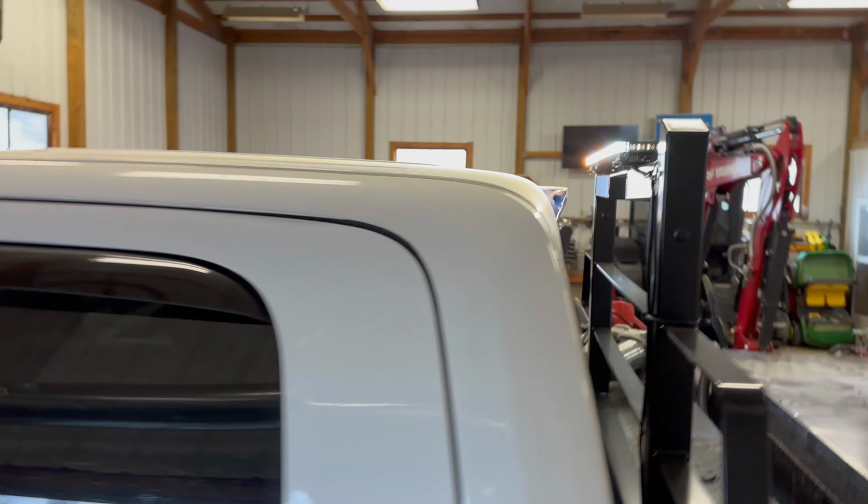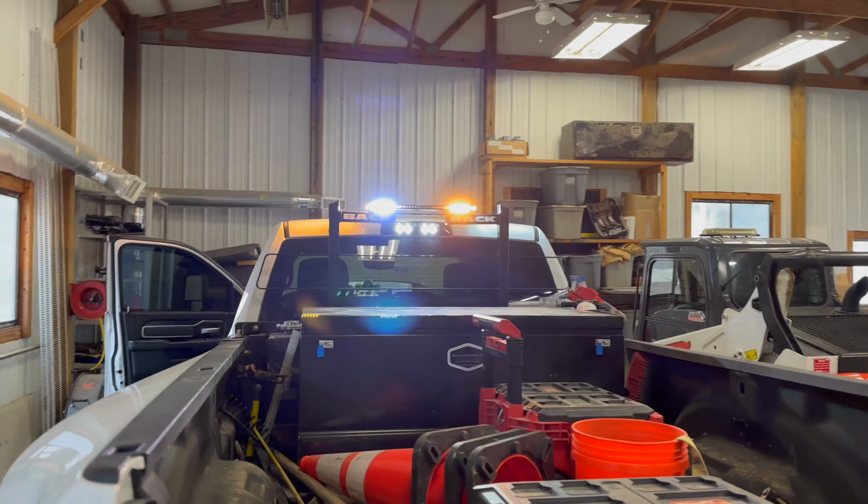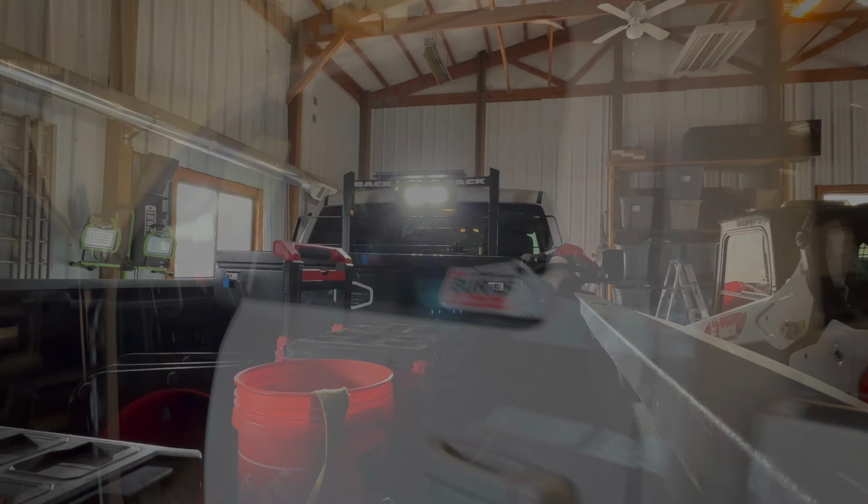Oh, I don't know if you can see that. That light looks pretty good, doesn't it? The fan just kicked on, so it's going to get a little loud. But that's that flash pattern. Let's go ahead and go through the flash patterns real quick.